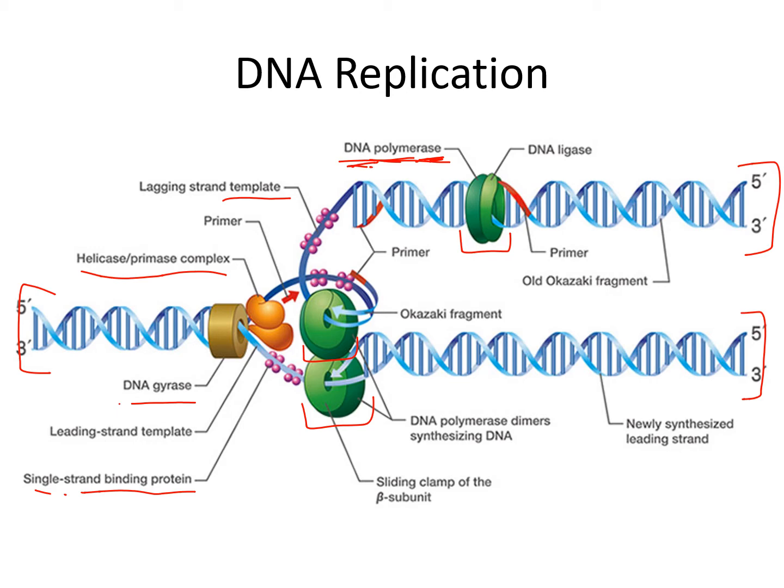And the other enzyme I want you to know is DNA ligase, which I mentioned before. DNA ligase is going to create those covalent bonds in the DNA backbone to link the Okazaki fragments. So DNA ligase ligates together, sort of glues together those covalent bonds in the fragments that are made in that lagging strand or that discontinuous strand. So this would be the lagging strand and this would be the leading strand.